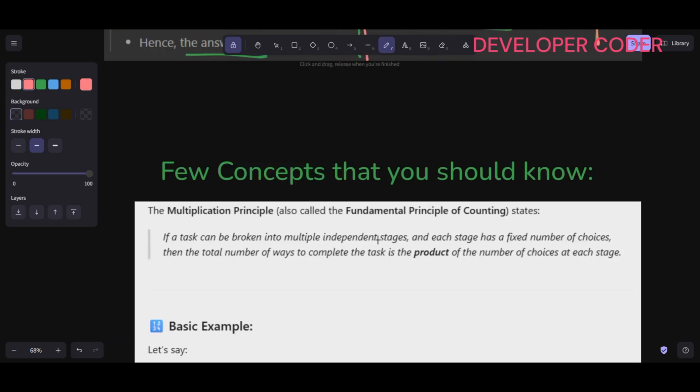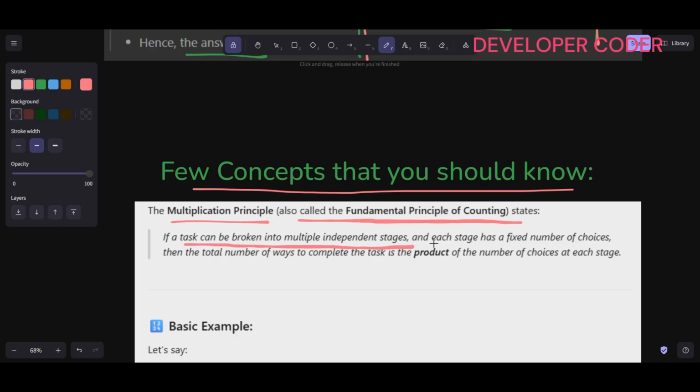Let's understand this. There are a few concepts that you should know. The multiplication principle, also called the fundamental principle of counting, states that if a task can be broken into multiple independent stages and each stage has a fixed number of choices, then the total number of ways to complete the task is the product of the number of choices at each stage.